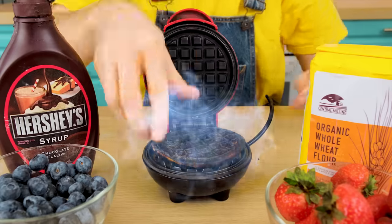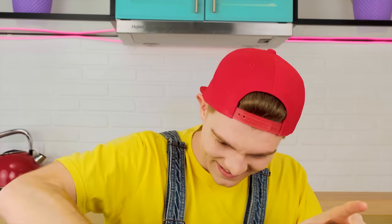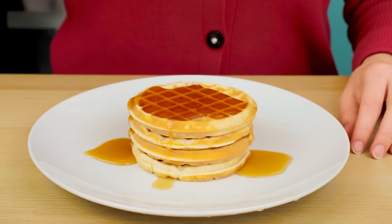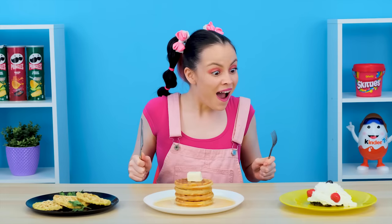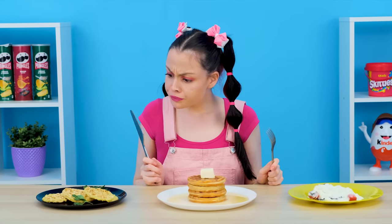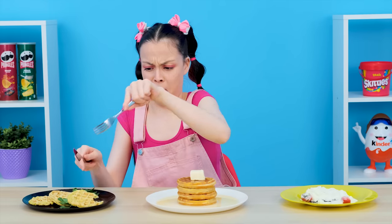I will cover its not very pleasant appearance with whipped cream, some berries, and chocolate syrup. And I will traditionally pour maple syrup on my waffles, plus a piece of butter. And I will decorate my healthy waffles with healthy herbs. Let's try! I'll start with this one — ew, your waffle is kind of overcooked, I won't eat that. This waffle tastes like grass and eggplant — I hate it, disgusting. And this one is pretty good.